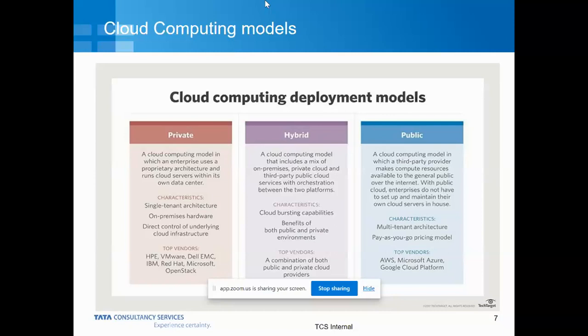Then I was talking about hybrid cloud, which is a computing model that includes a mix of on-prem, private cloud, and third party, which is more of a multi-cloud. And the integration, when you're sharing your services from public cloud and private cloud, is hybrid in nature, where you have your application sitting on public cloud, or your application sitting on private cloud but data sits on public cloud. So that is more of a hybrid in nature.